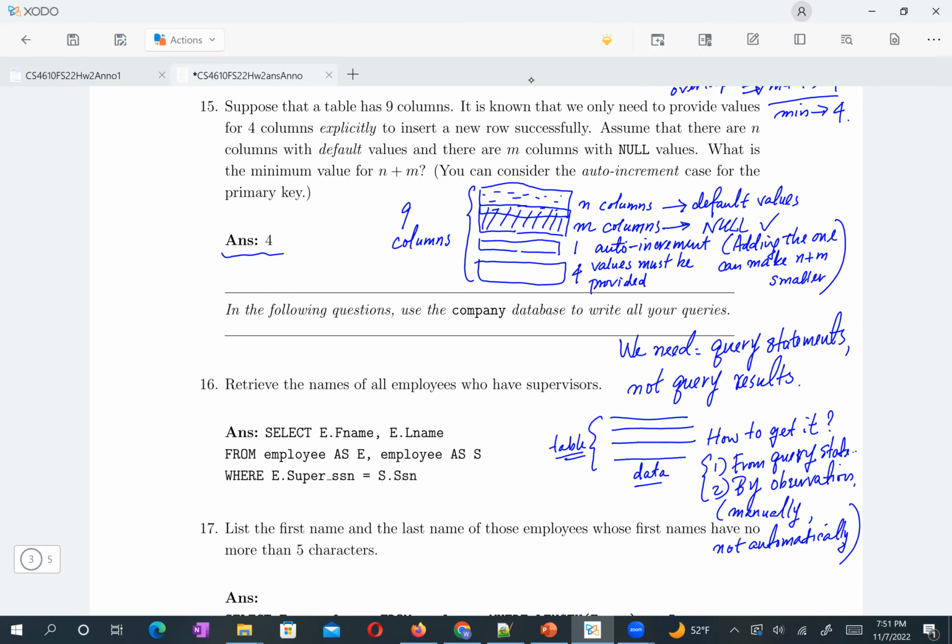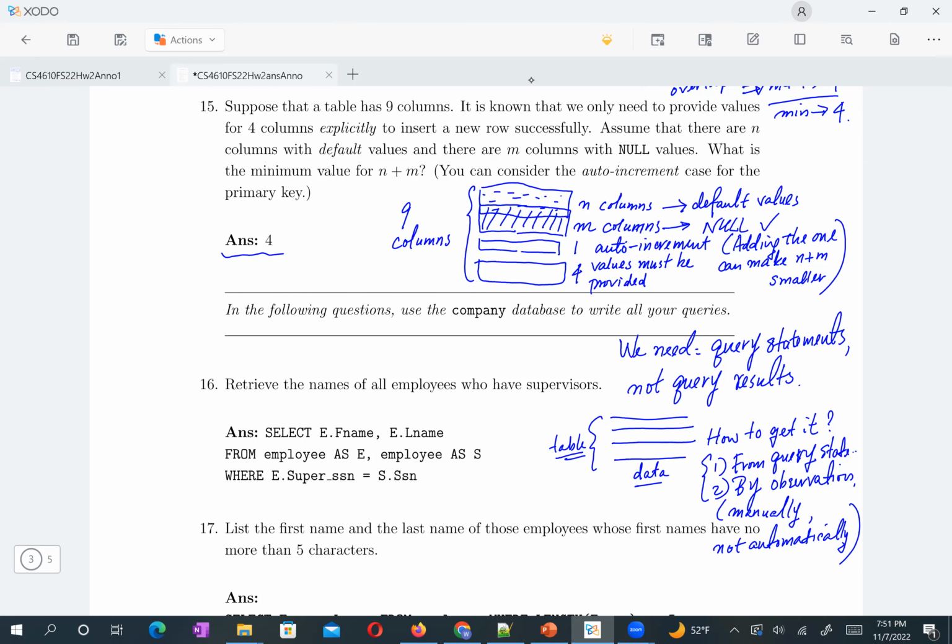But for those students who gave query results in this assignment, because this is our first query assignment, you may not have noticed what we need to do. Although in my class I give you many query statement examples, I never give you query results. Think about that. I never give you query results directly.